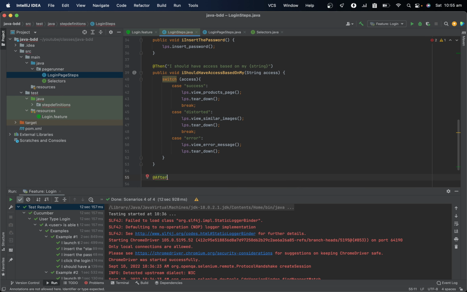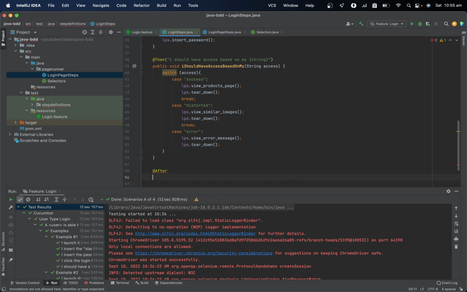You have to make sure you close the page, so you can do a public void. Let's call it tear down session. Let's call it that.